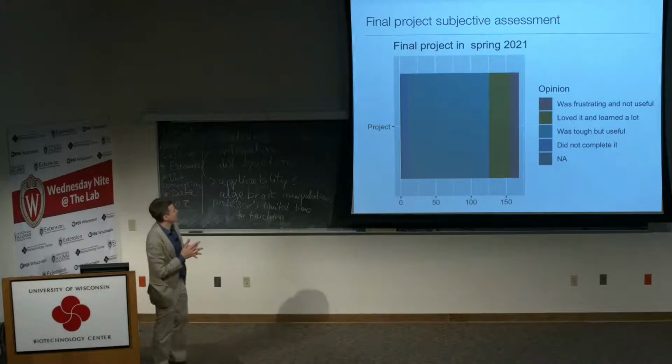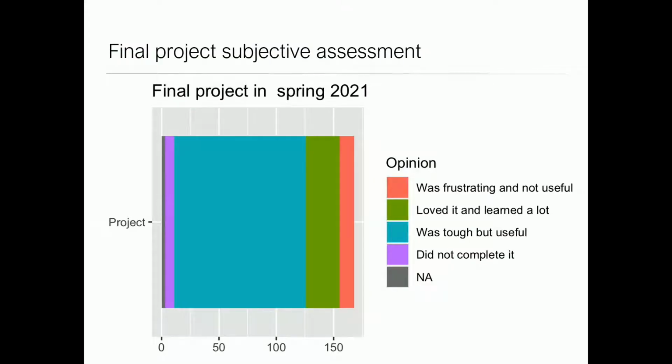And then here's the subjective assessment of the students. How did they feel about their final project, which, as I said, I introduced last spring for the first time. The most common response, this is not the best way of visualizing, I apologize, but you can see the most common response was it was tough but useful. And second was loved it and learned a lot. And then some students found it frustrating. And then a few did not complete it.